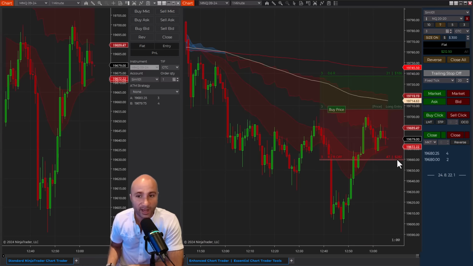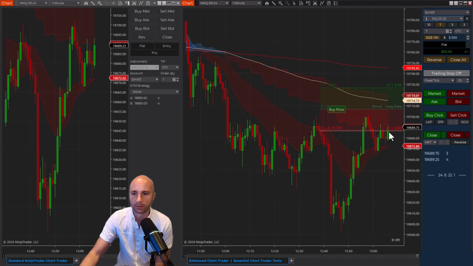So that's a fire hose, but I think it's actually a pretty good quick summary of everything. And at any time we can turn off the position sizing, such as right here. Now we're back to 1 contract, which is the default number of contracts configured for that ATM, or turn it back on. Position sizing is on, and we've adjusted the ATM, which is why it's at 3 contracts. Again, reset is going to reset that ATM back to the default 20 tick stop loss, 20 tick profit target.